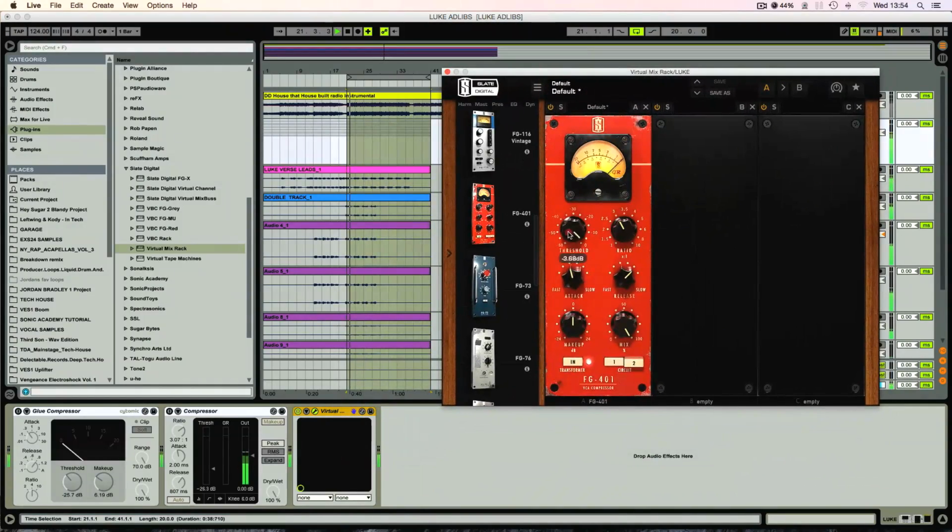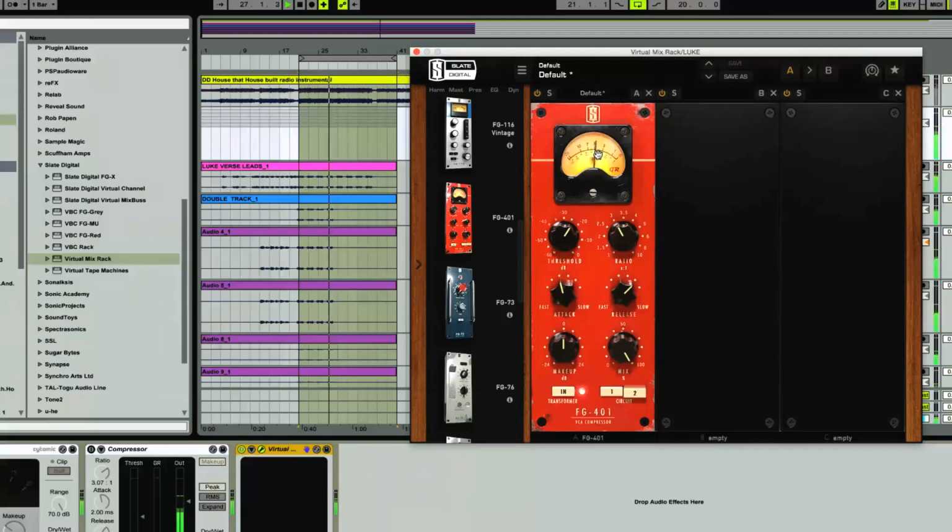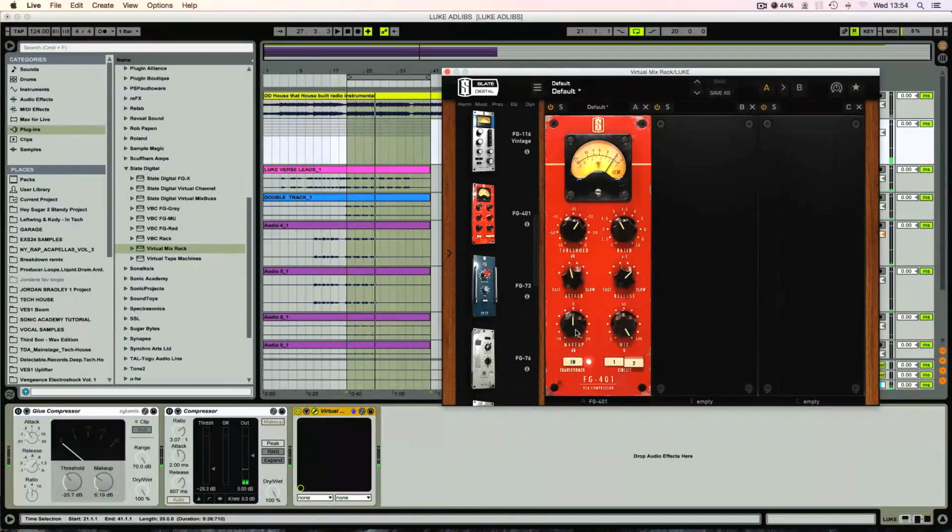So when I start lowering the threshold, it's going to start compressing Luke's vocal. House built. This is a house. And as you can see, the volume's going down as it compresses. So we're hitting 5 dB compression, so I'm going to make it up 5 dB. House built. This is a house built. So we're keeping the same volume, but obviously we're controlling the whole dynamics of Luke's vocals as a composite.